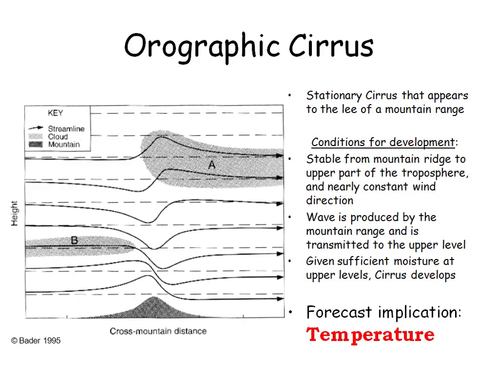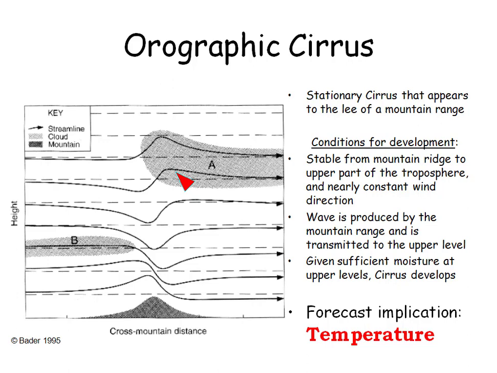In this training session, we'll focus on orographic cirrus, which develops in a stable atmosphere where you get a wave that's produced by the mountain range, depicted down here, and is transmitted to the upper levels, which we see up here. If there's sufficient moisture at upper levels, orographic cirrus can develop and sometimes can be quite thick. And this is what we're talking about up here, this shaded area. Although this forms sometimes, what we're going to talk about mainly in this session is this orographic cirrus that forms along and downwind of mountain ranges.